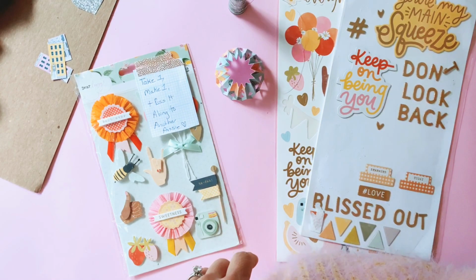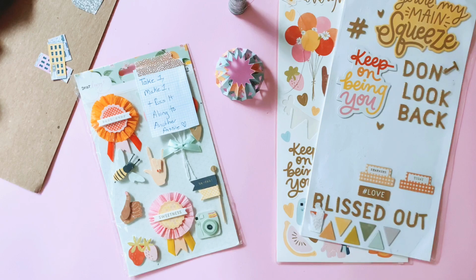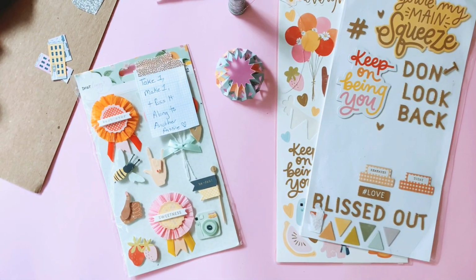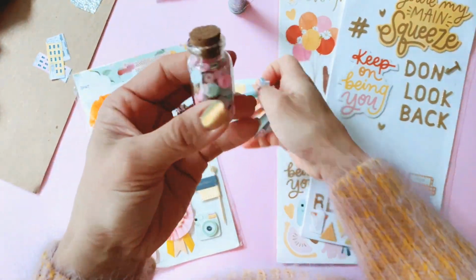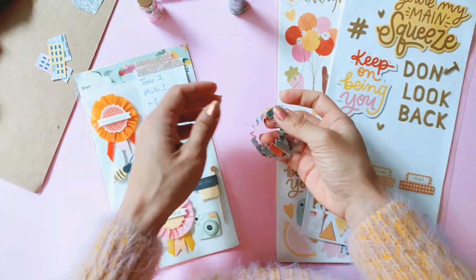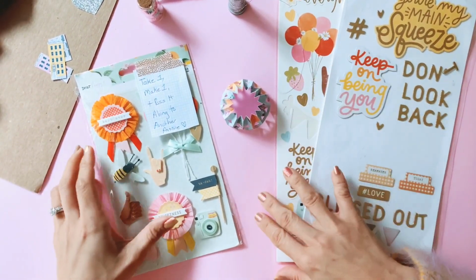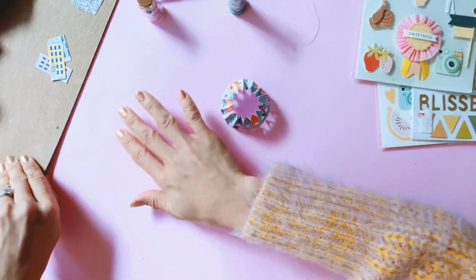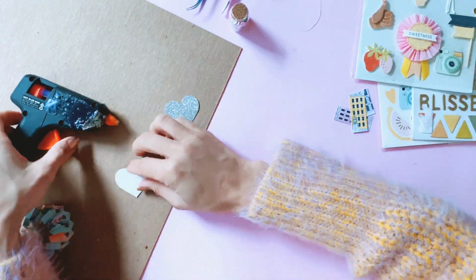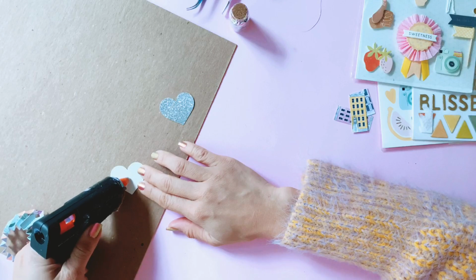I was hoping I could also do some sequin clusters as well. There we go, found them. Just get my tweezers ready for sequin clusters, and got a little vial of sequins that I just happen to have made ages ago, and the colors go perfectly with It's All Good. So I think my glue gun is just about warmed up now. Doesn't take long. It's just a little mini glue gun, but it doesn't take long to get this one ready.